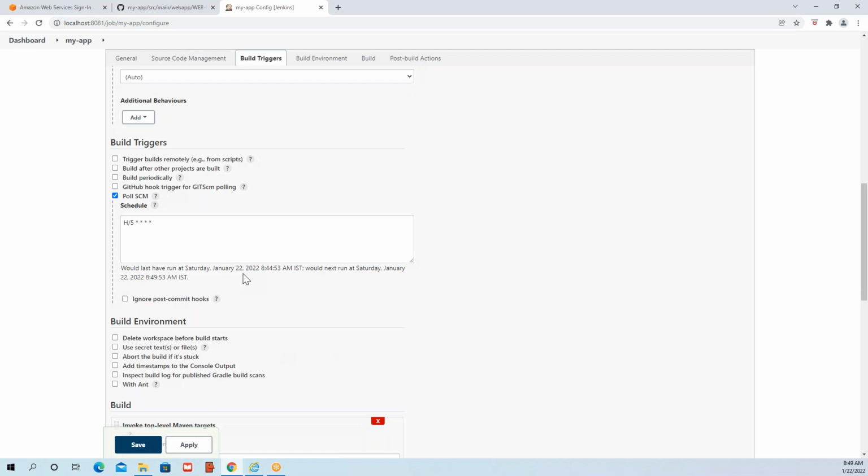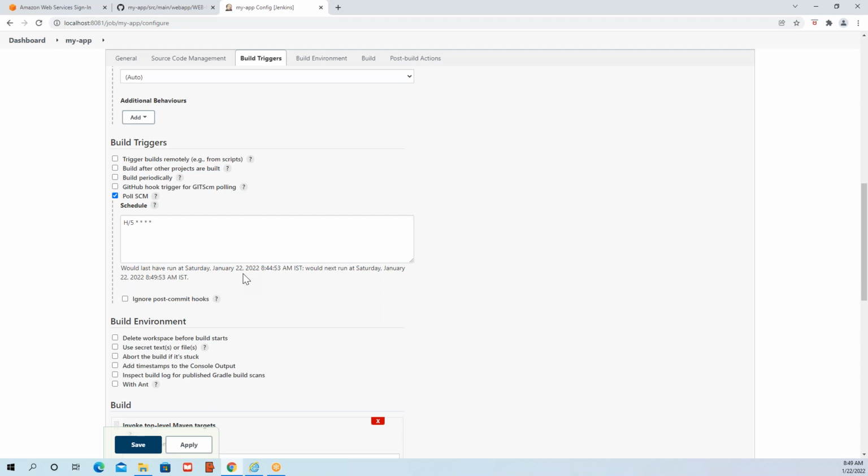And how frequently it is going to pull, there are build triggers for when you want to build. You can simply say, I will do it manually by clicking a button. Or you can say, do this build every night at 11 p.m. Or you can say, do this build whenever some code gets changed in my Git. That is called polling, Poll SCM. Here I am saying, check every 5 minutes, and if there are any changes in the code, start the build.